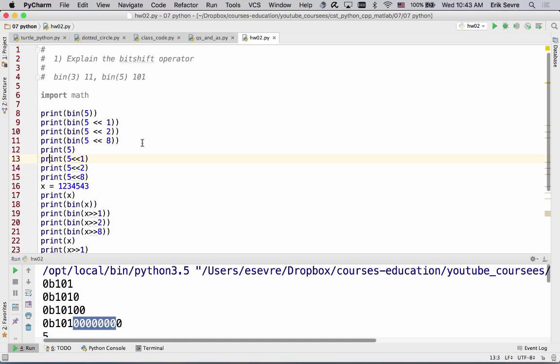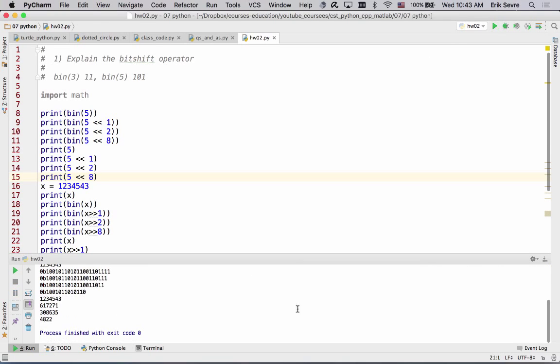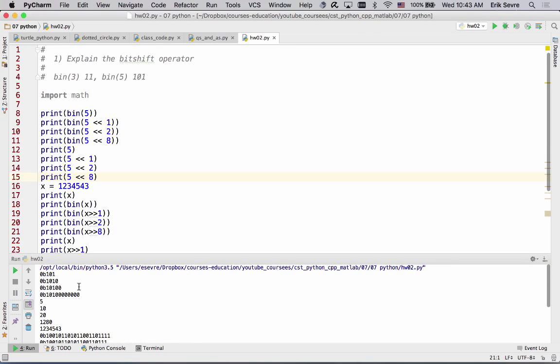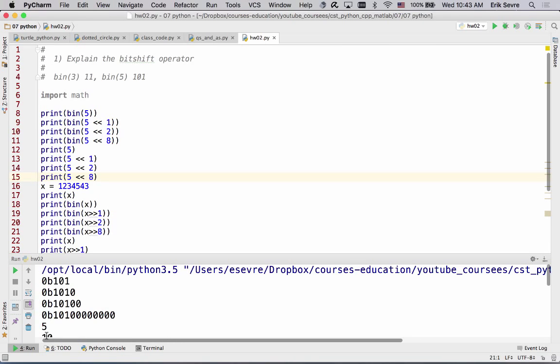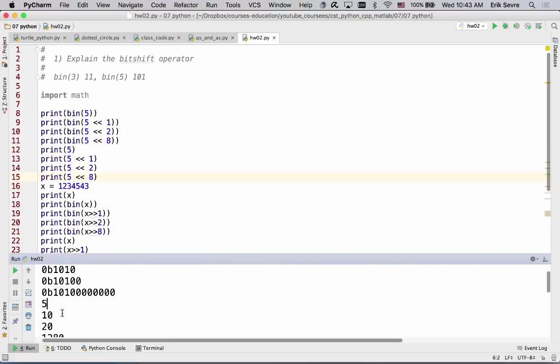And likewise, we can print out the non-binary forms of each of these numbers. I'm going to write these without the white space to keep my Python editor happy. So what we can see is when we do 1, 0, 1, we get the result of 5. 1, 0, 1, 0 gives us 10. Now if we have 1, 0, 1, 0, 0, we have 20. And we put a bunch more zeros here and we get 1280.